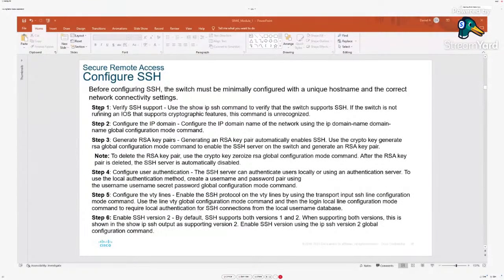The first step is to verify this SSH support. Next we are going to configure the domain name, the device needs a domain name. Next we are going to generate the RSA key pair, for example crypto key generate rsa, then press enter, and at that time it asks for the key size, and after it accepts the key size, it will create that.